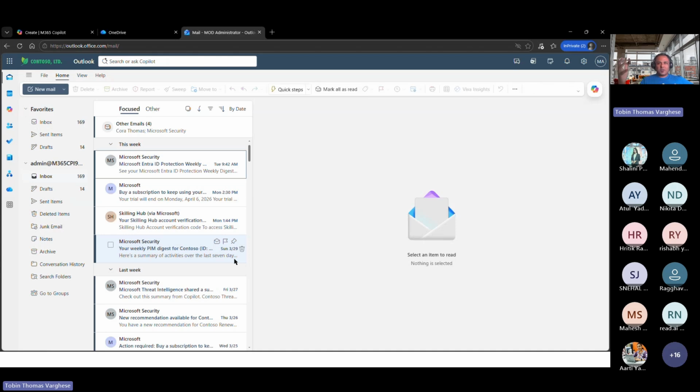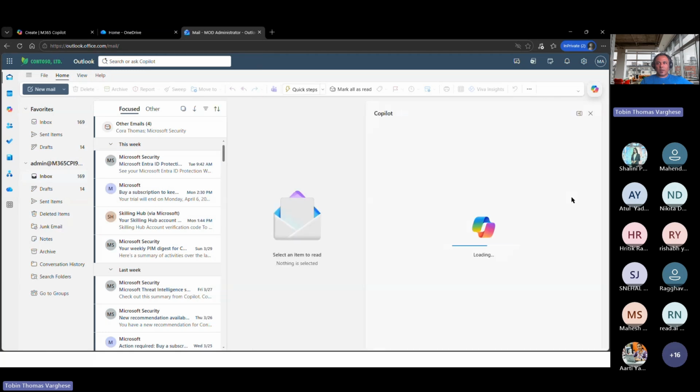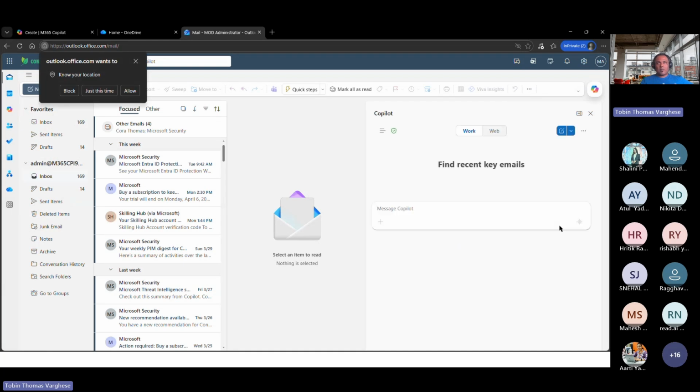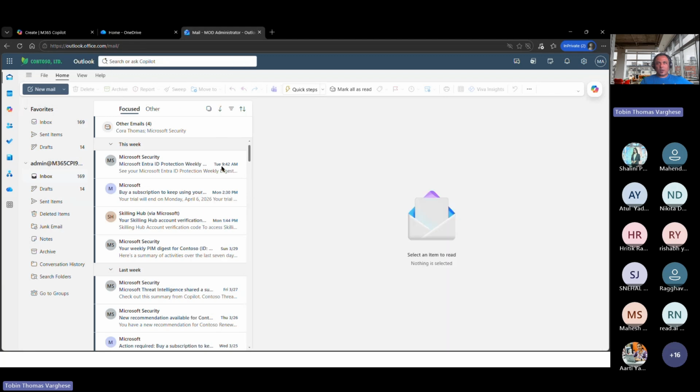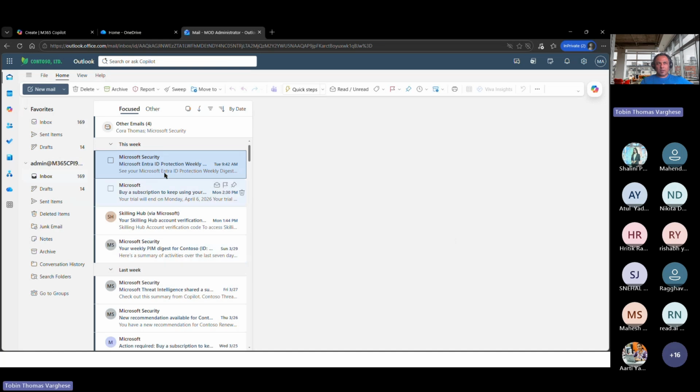One easy way to do it is, once you have the paid version of M365 Copilot, when I click on Copilot, the Copilot chat opens up. Since it's connected with my work data, I can give my prompt here itself. But otherwise, I don't even have to open it. I can just open a single file itself, or an email. Say, for example, I open this email.